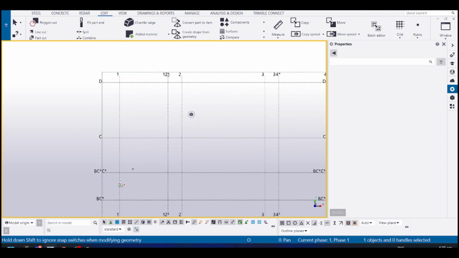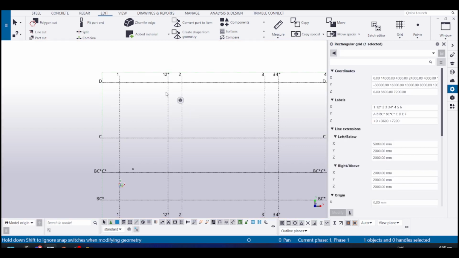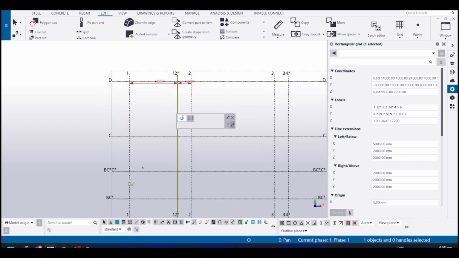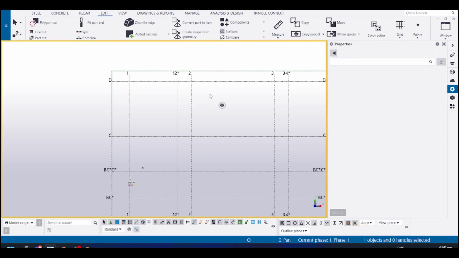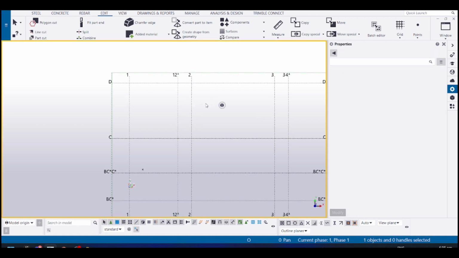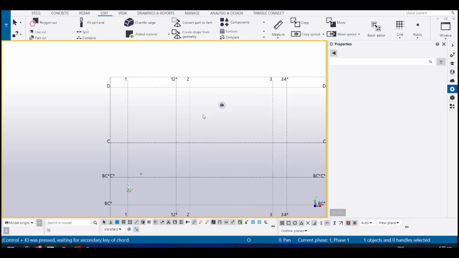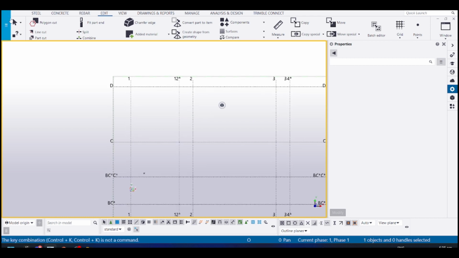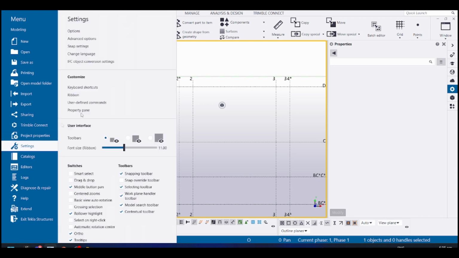Let's do a bit of a renaming of these grid lines. See this cube that you see is a very useful thing. It's called the contextual toolbar, and by default it comes and goes when you press Ctrl K. Okay, it's not working. Sorry. You can activate or deactivate that from this button, contextual toolbar.